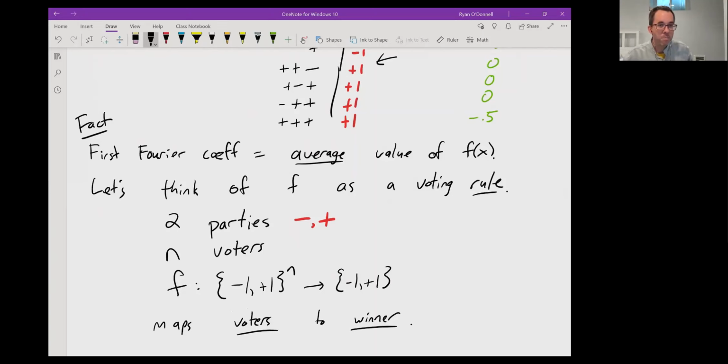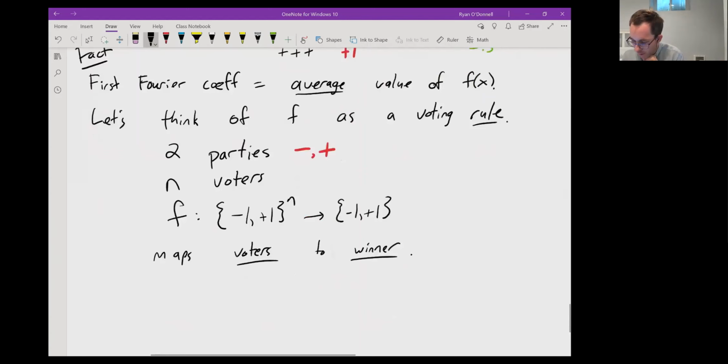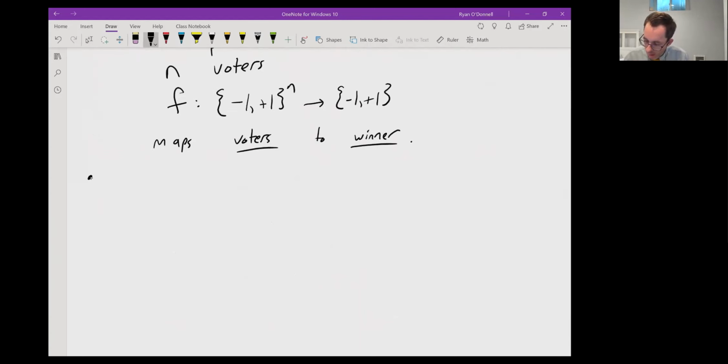It's very interesting in the study of social choice theory to think about and compare different voting rules. And it's not always about elections with political parties. I mean, people also need to have rules if they're, I don't know, a board and they want to decide whether to pass a motion or not pass a motion, they have some voting rule. Or if you're a department and you want to hire some person, you have to decide whether you're going to hire them or not. You have some kind of voting rule. So it's not always just majority. And so this field of social choice is about studying and comparing different voting rules. And it turns out you can do some interesting analysis of voting rules using Fourier analysis of Boolean functions. So that's the last thing I want to talk about.